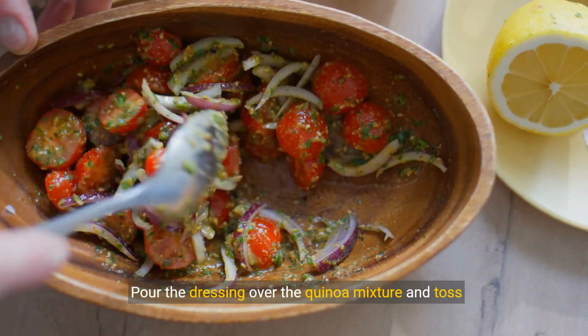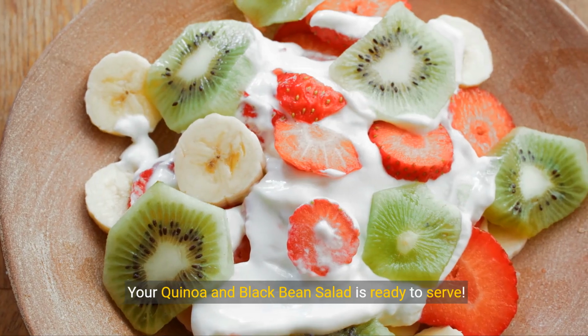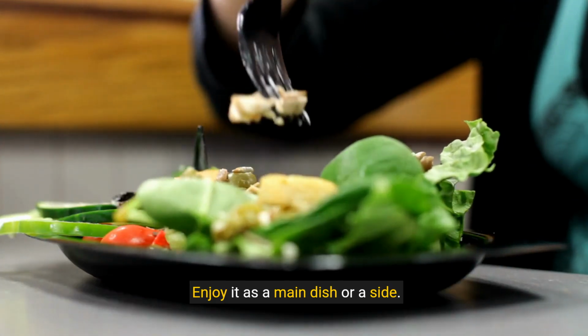Pour the dressing over the quinoa mixture and toss to coat evenly. Your quinoa and black bean salad is ready to serve. Enjoy it as a main dish or a side.